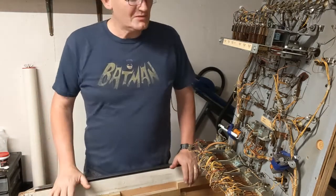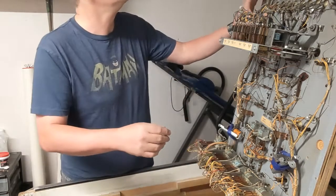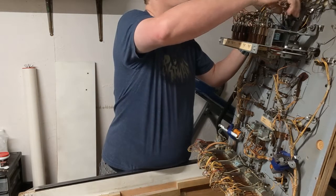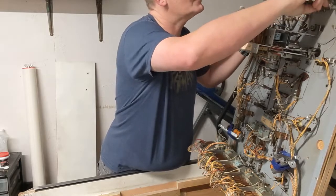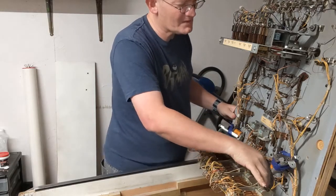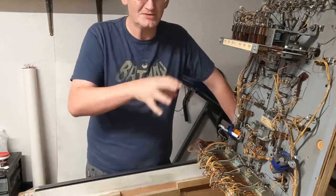Okay, so nice long day at work today, but I had a chance to let the inserts dry. Those are all glued in, and those are nice and secure now. So now I'm just pushing the bulbs back up to where they need to be. I just bent those out of the way slightly so that I could have better access to them, but yeah, that'll work. Okay, so now that the playfield is all secured, the next thing I wanted to do on the playfield is touch-ups.